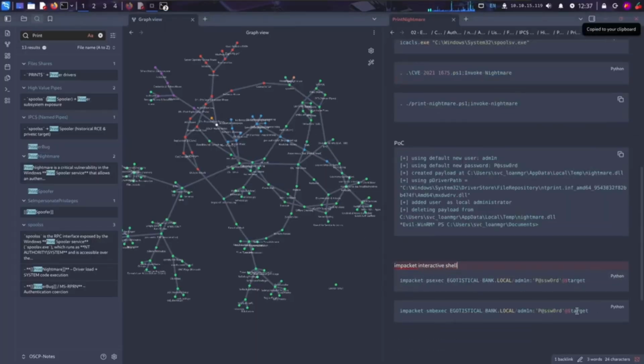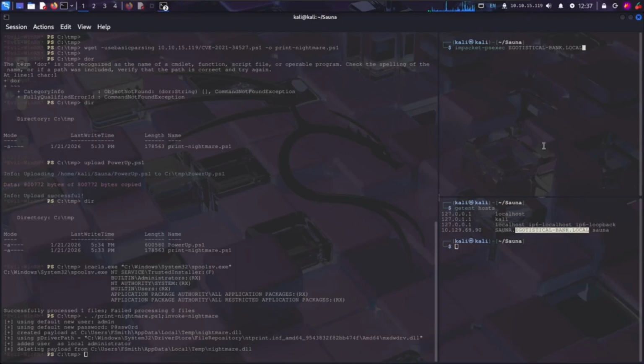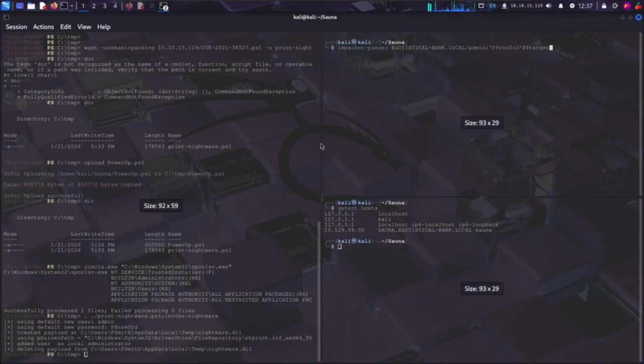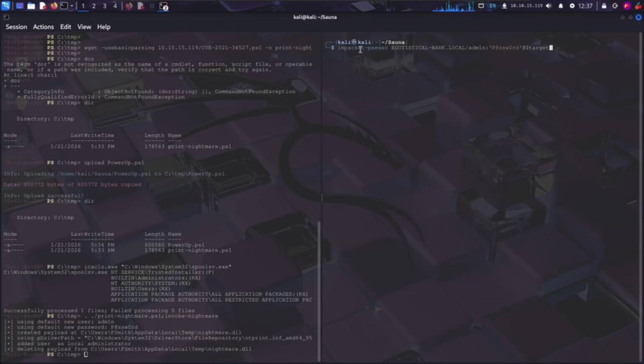Let's just copy that. So here we just pass an Impacket interactive shell using that one. The domain, your admin, that's the user that was created, the password that was provided, and then your target IP.